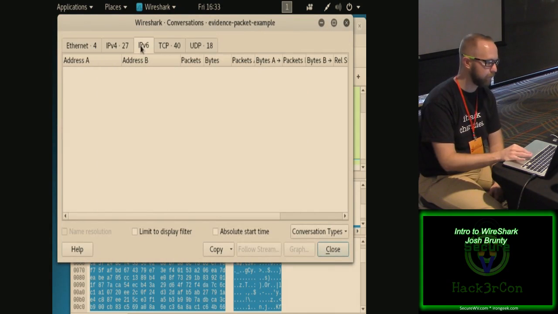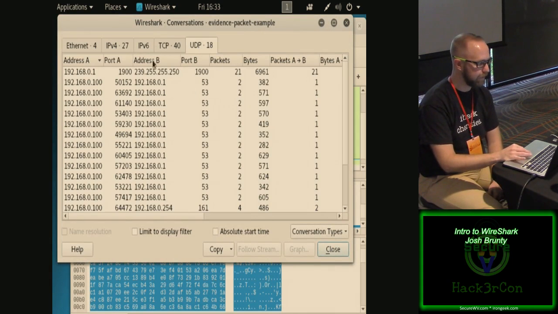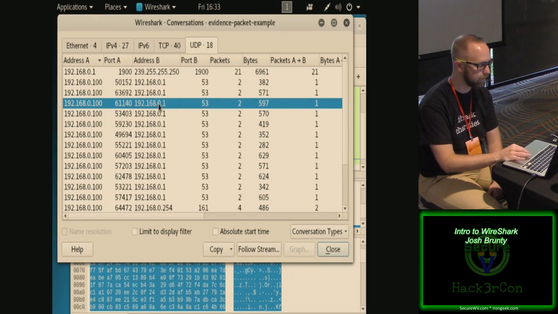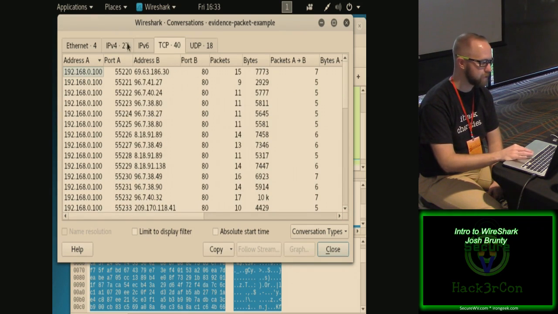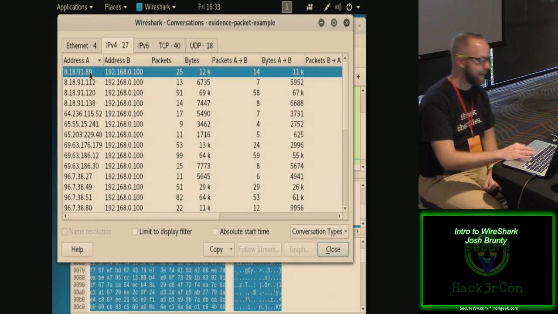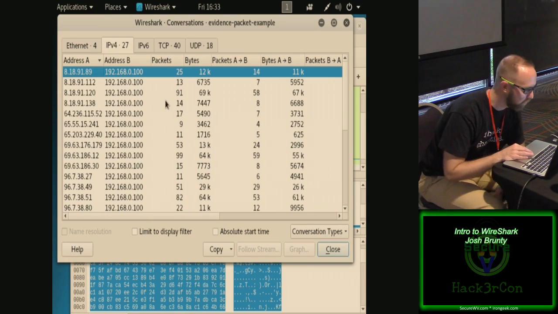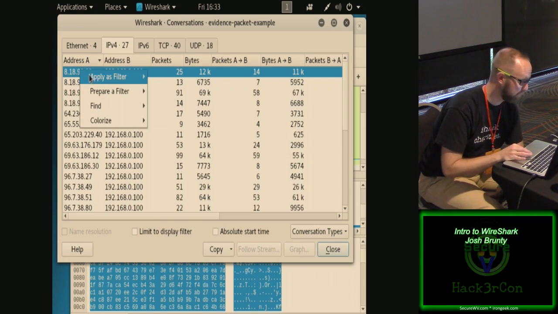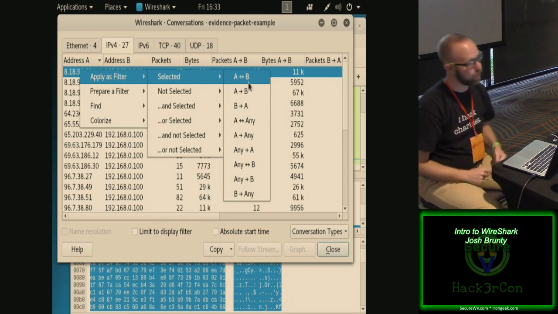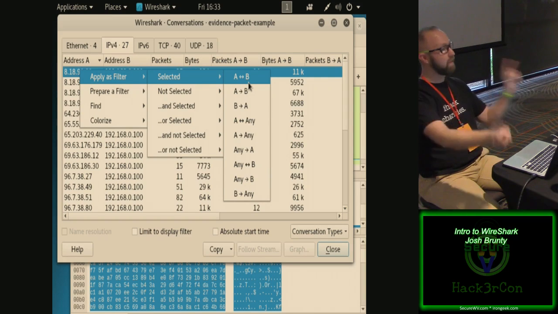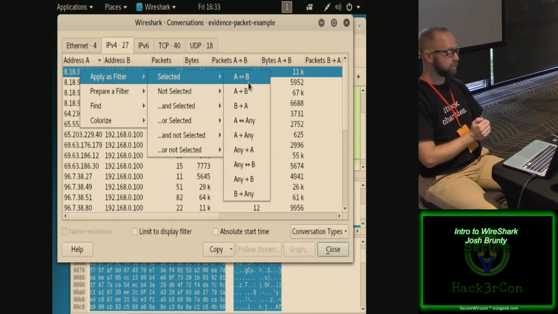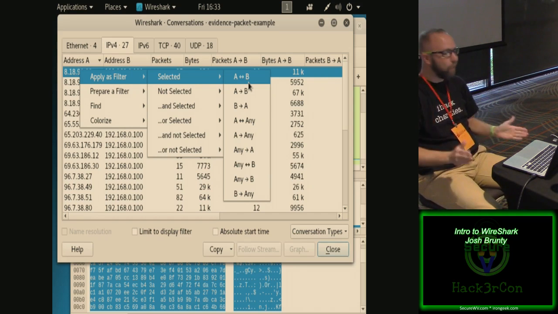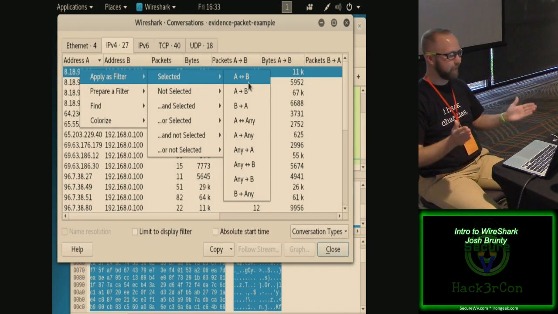So in this case, I can look at UDP packets, anything coming across port 53, and see if anything's kind of wonky there. I can also see, okay, who was that .100 communicating with? I can apply that as a filter as well, and I can also choose which way I want that filter to be applied. That's really helpful. Just know that there's not a single option in Wireshark 2 that can't be filtered.